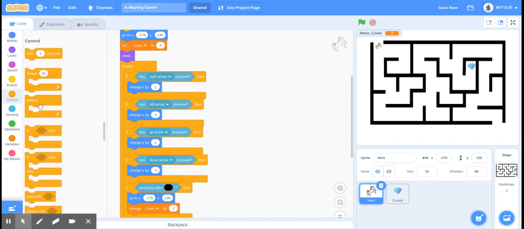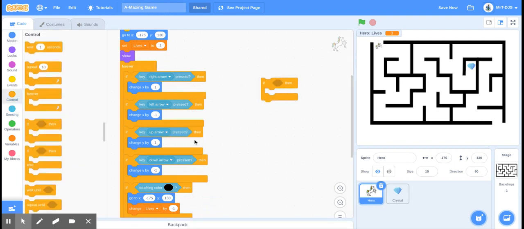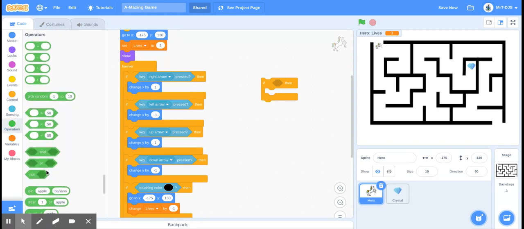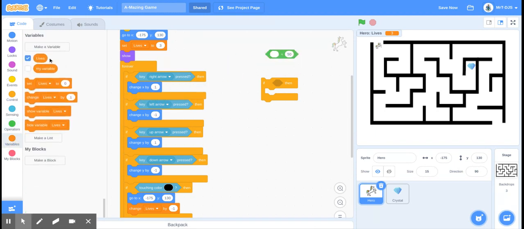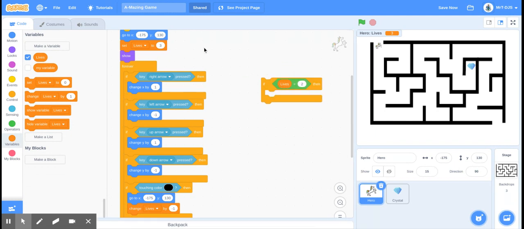I've said it before, I'd like to see people going for an if then loop, just in the normal forever loop, and you could have something happen when the lives value drops to 2. So if lives equals 2, let's take lives. So I'm going to go to my variable. If lives equals 2, then something could happen. So when the lives drop by 1 after you've hit a wall, it could be the looks.